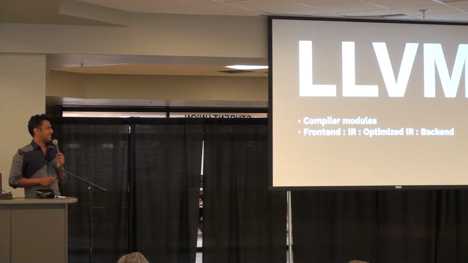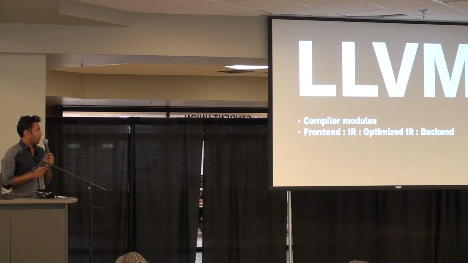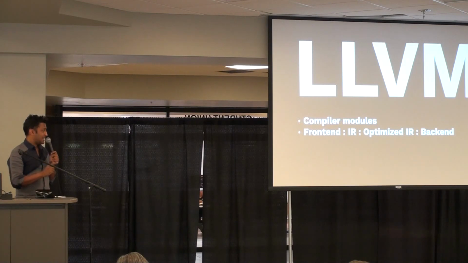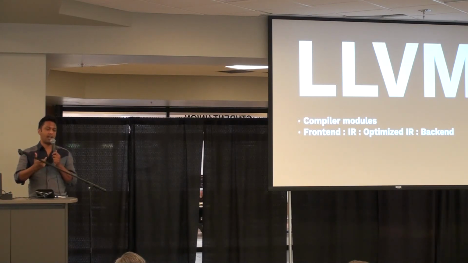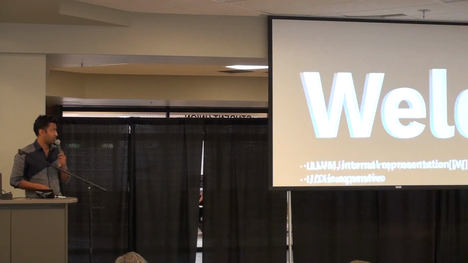LLVM. This is actually a compilation technology, and you're going to wonder why I'm talking about this at a data conference, and I'm going to explain why. The important thing about LLVM is the architecture. This is a low-level virtual machine, and all of Apple's compiler infrastructure runs on top of LLVM. The idea here is, again, abstraction. You can have a front end for any language that you want, Python, R, Spark, doesn't matter. That creates an internal representation. LLVM's only job is to optimize that internal representation. So this effectively gives you a compiler that works for all languages, and then you have a backend which emits your code. We'll explain why this is important in just a second.